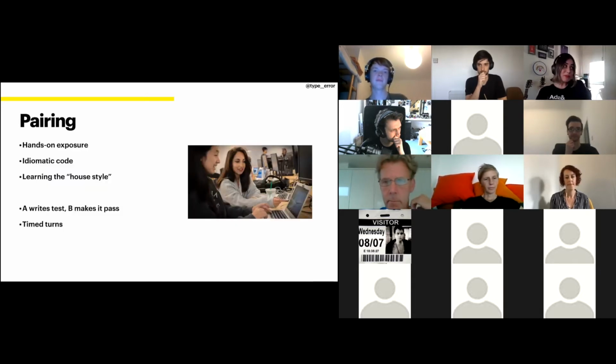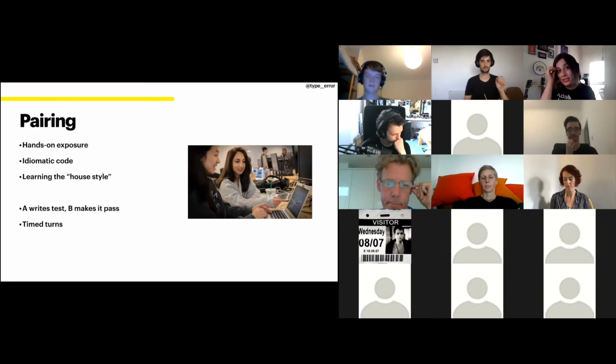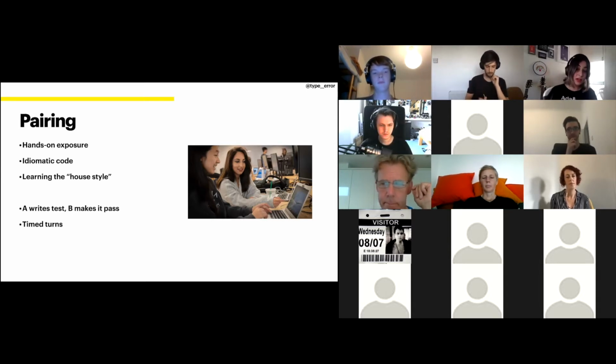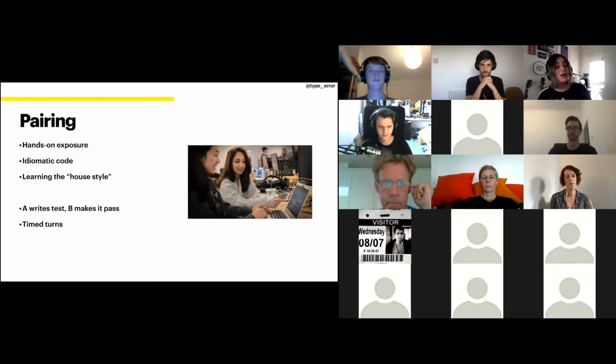So arguably one of the best ways to actually build skills as a developer is pair programming. This is a hands-on activity, but it's better for sharing context and getting developers used to the more idiomatic programming styles and learning the way that you do things in your team or organization. I've worked on teams where we pair on absolutely everything as a matter of course, and I've also worked on teams where we mostly work solo and pair on things when we're stuck. My personal preference is to just do the latter. But for bringing a new team member or junior developer up to speed, it's completely invaluable.